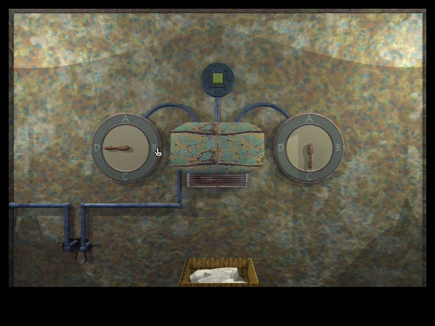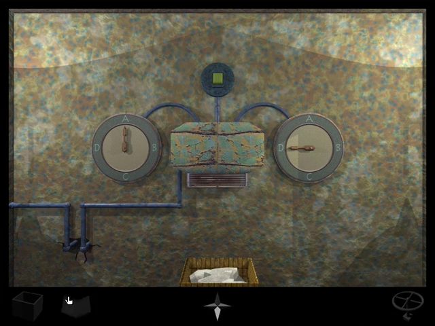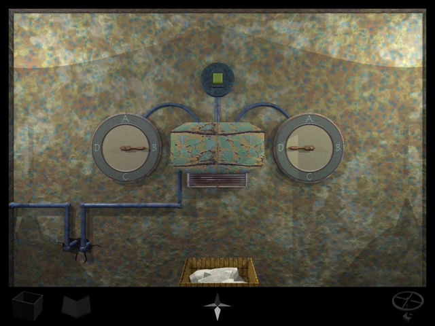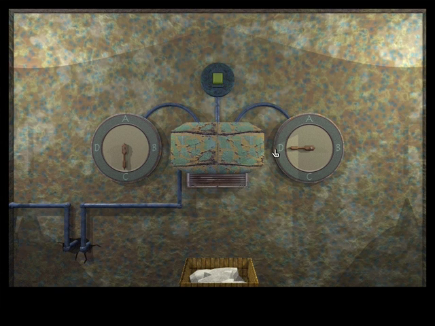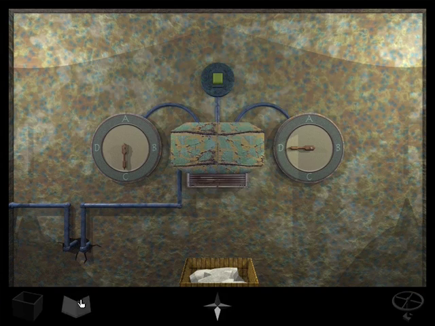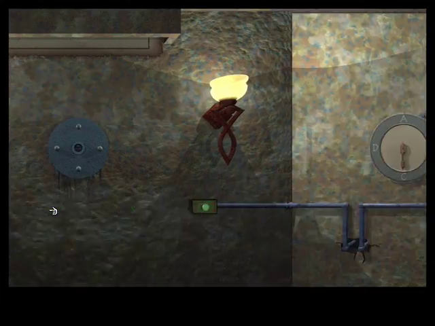Alright, and now for all the D's. AD. And then BD. Whoops, don't need that right now. And then CD, that's all we need. We should have enough to take out there, because we're going to need to figure out which of these goes with which of those panels.